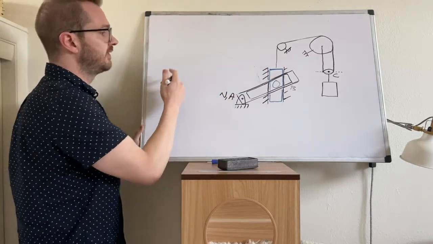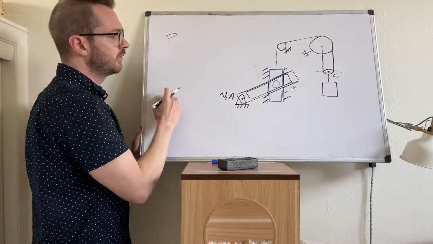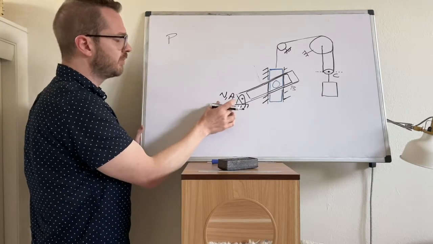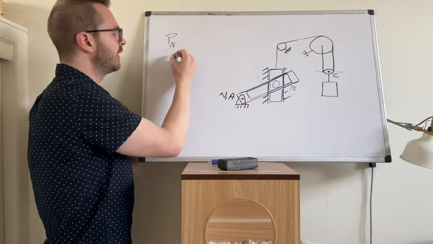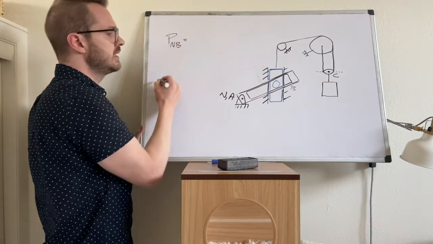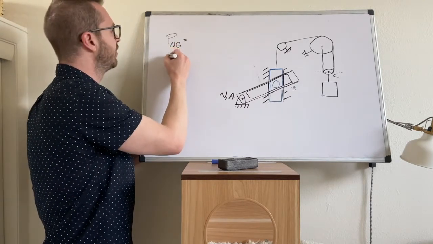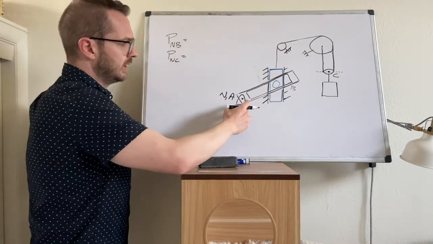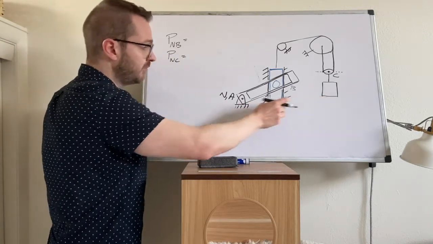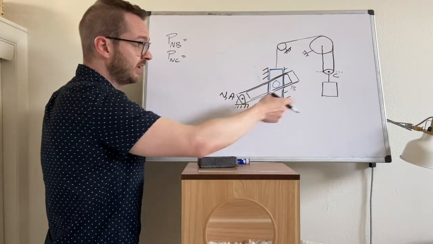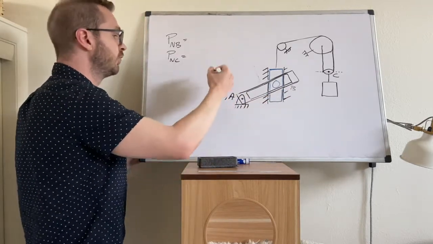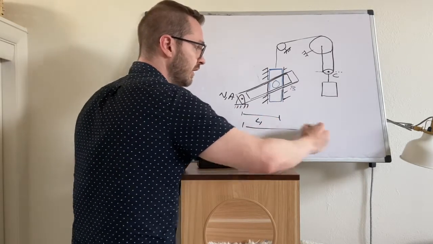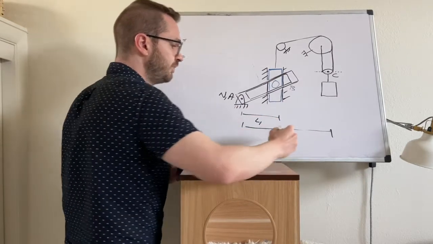All right, let's go through and let's define the positions for these points. Obviously we could define any position vectors we want, and clearly point N and point A are on top of each other. So let's define point N to B, and let's define point N to C. Now, there's a horizontal distance between N and B and N and C, and those distances do not change. So we could say the first of those distances, L1, the other one, L2.